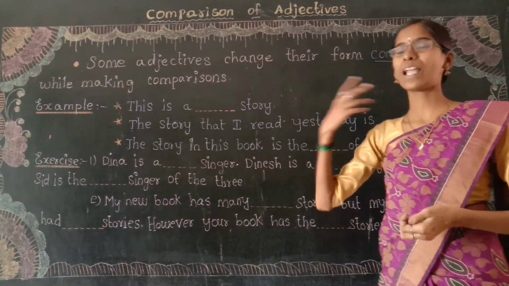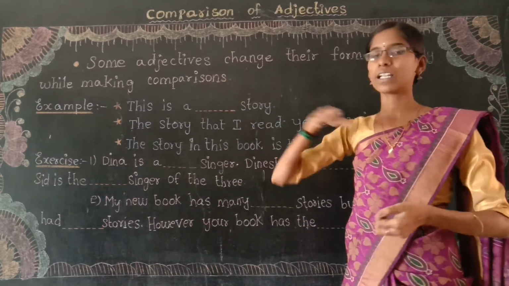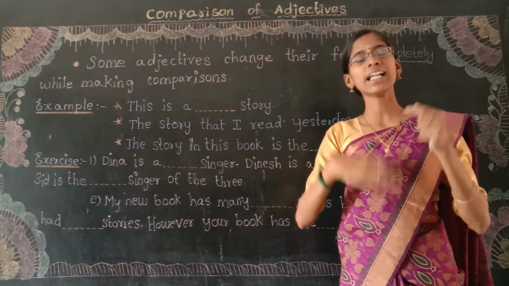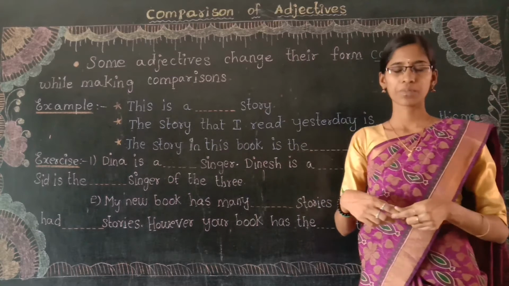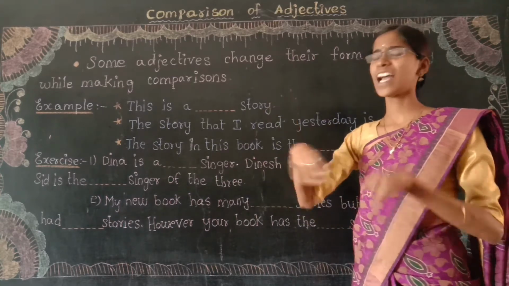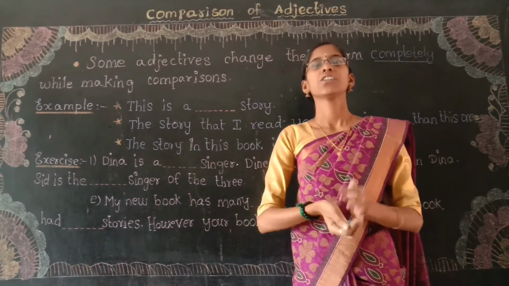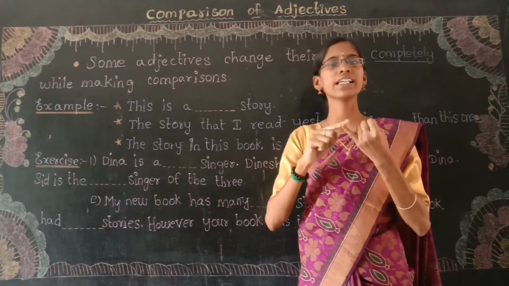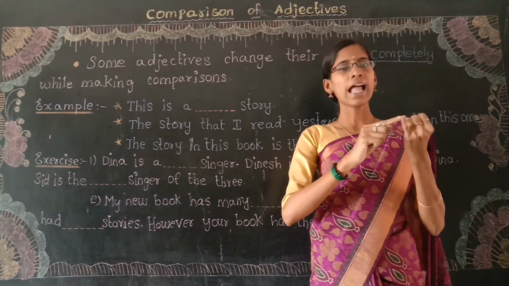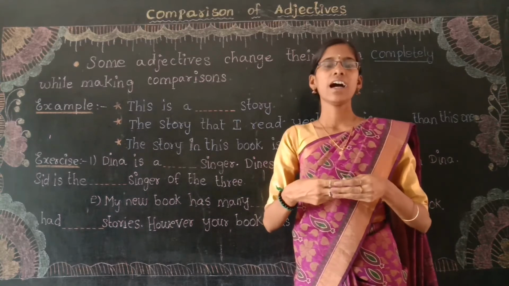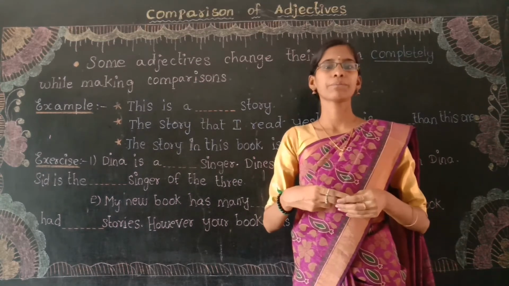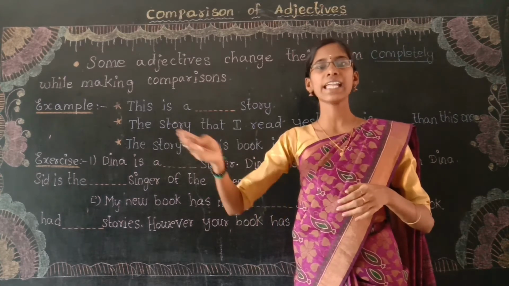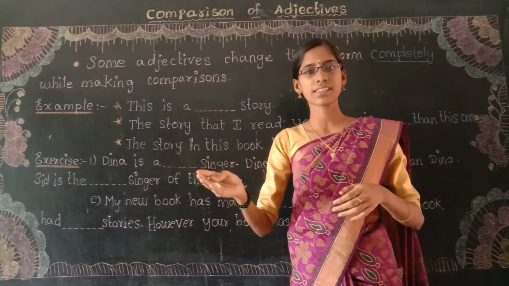So, compared to the first two rules, this is totally different, because the adjective word changes from the first form to the second form and then it changes to the third form. So, is it clear? There are some words which change totally. So, what are those words? For example, we can take good. Good is an adjective word, right? And while we are comparing two things, it changes into what? Better. Okay? Good, better. And while we are making a comparison of three things, then it changes into best.